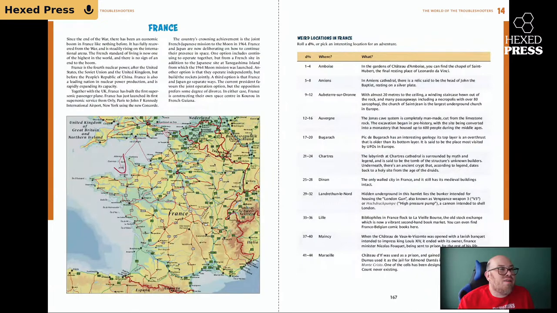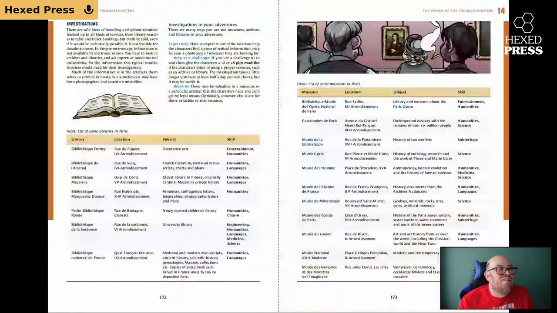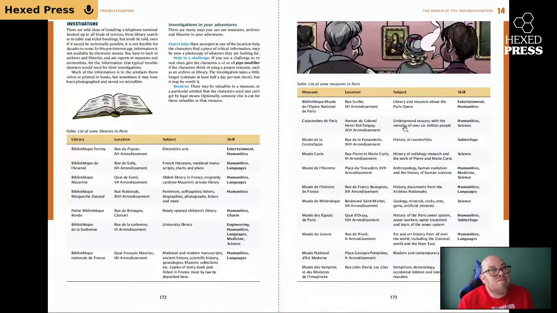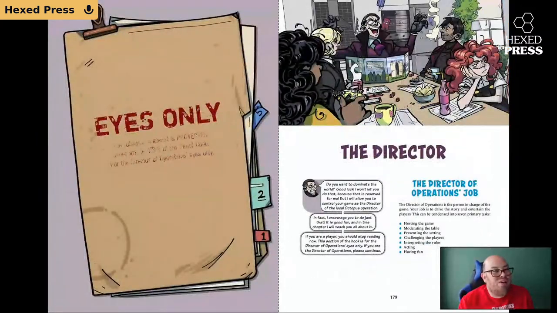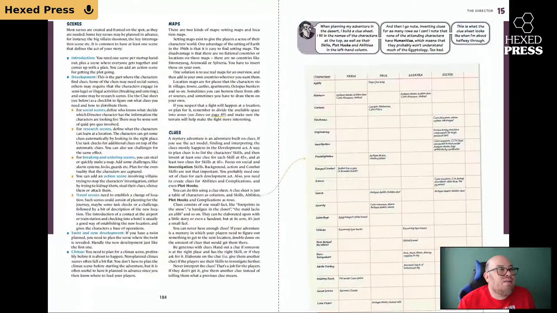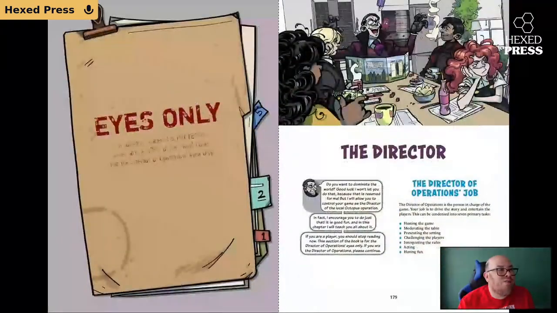And then we've got some locations in France, and then we have Paris, including a nice map of at least Centreville in Paris, and then some public transport, and then libraries, places to eat and dine. Man, they really gave a lot. Oh, and now there's more. Hold on a minute. So now, I guess, let's see if this is... I'm just going to roll through this really quickly.